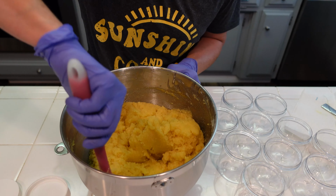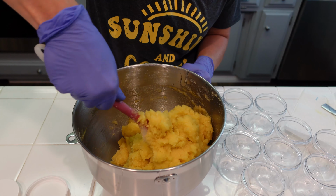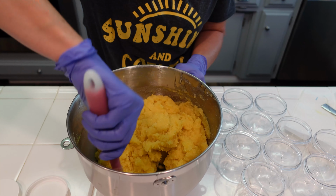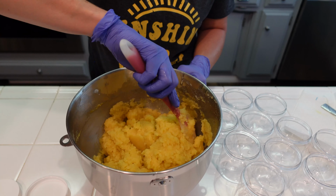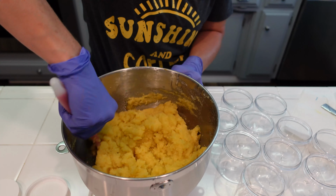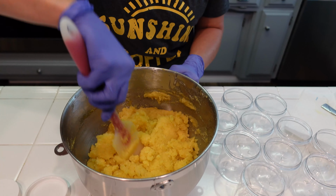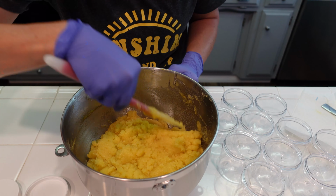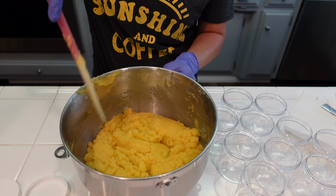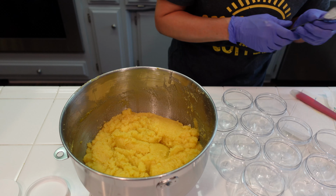It's still warm, and this sugar scrub takes about 24 hours. You will notice it will get stiffer over 24 hours. It'll set up and become less fluid than it is right now. So don't be alarmed if it looks kind of fluid or not as thick as you think it should be. In 24 hours, if you followed all the directions correctly, this should be a gorgeous thickness that does not come out of the jars and is great for shipping, and it's a really good consistency for showering.